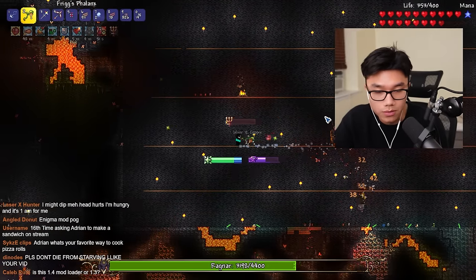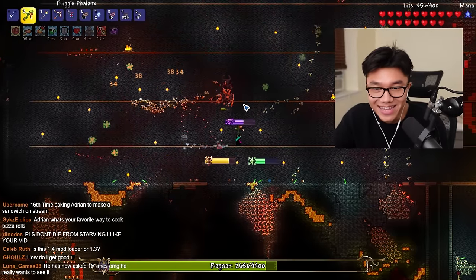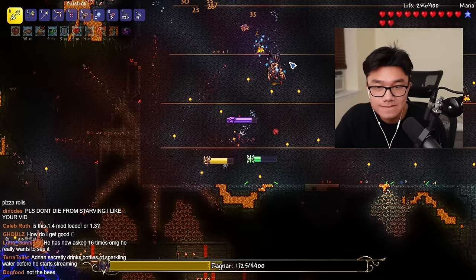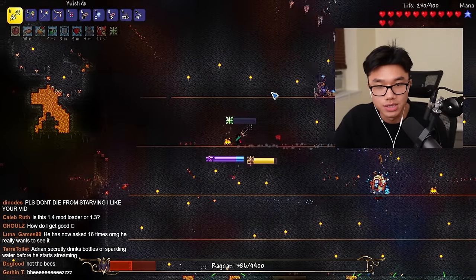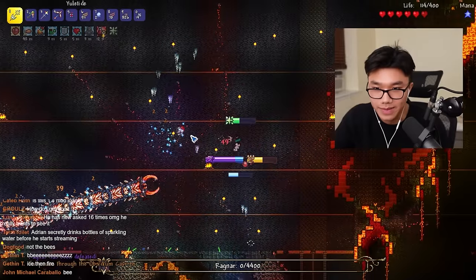Go, go, go. Squadron out, squadron out. Go! There we go. Okay, it's not doing as much damage, but let's get these snowflakes out too. Snowflakes. No, dude, this is so much damage. Holy crap. It's raining. Whoa! Dude, you're about to die. You're dead.